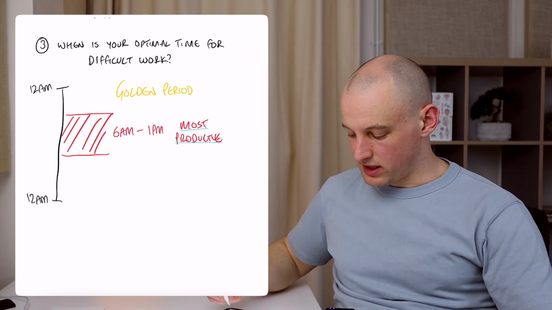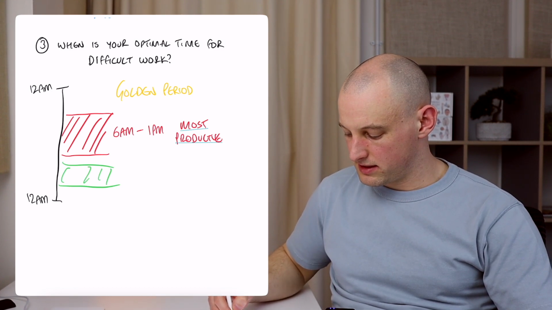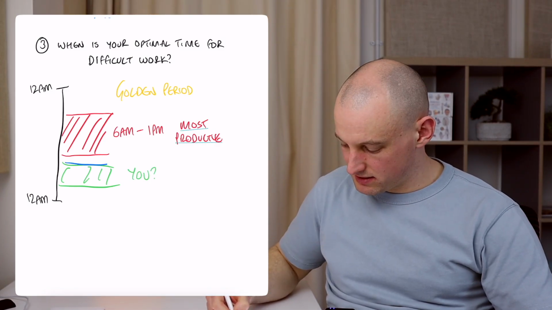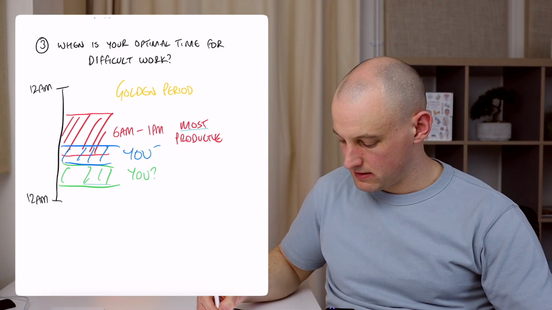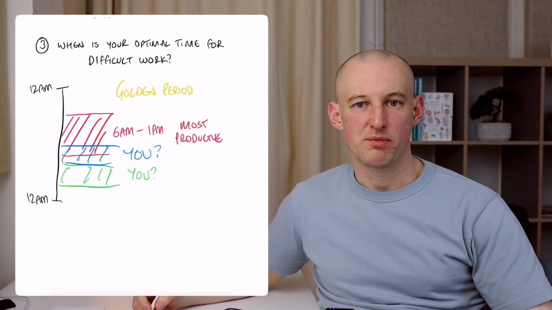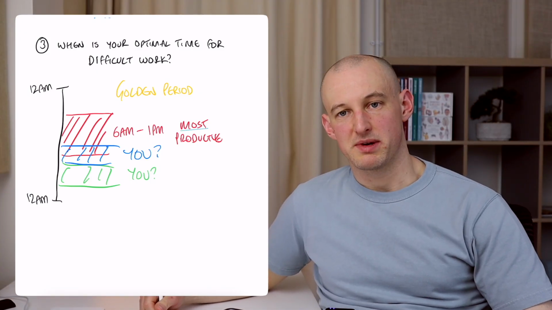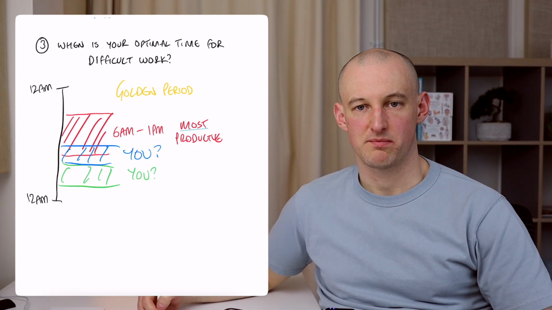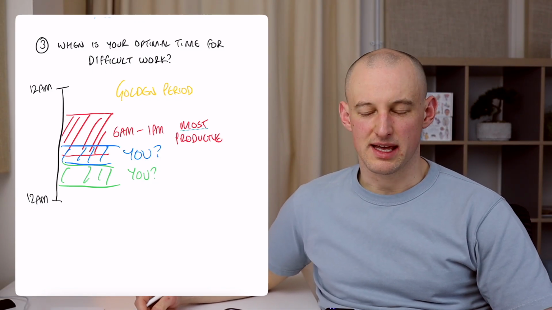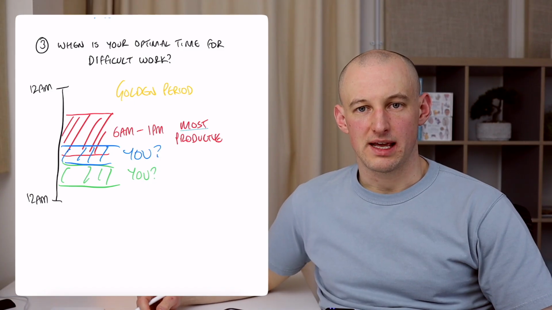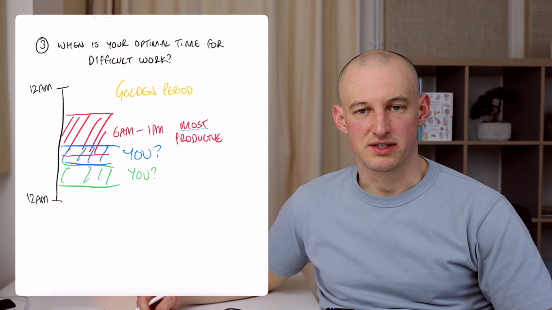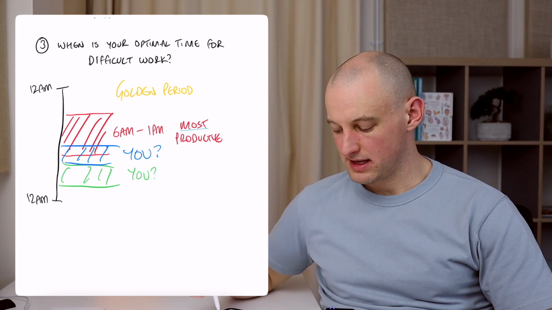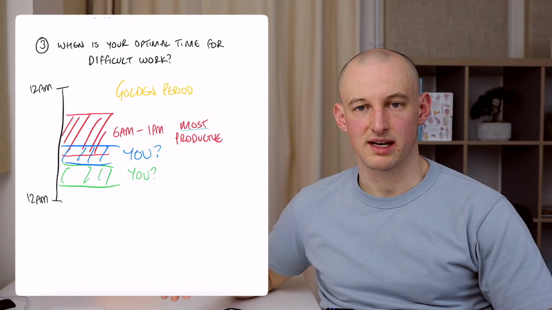However, this might be different for you. You might be an evening person, or you might be a midday person. It really depends. Everybody's slightly different in this sense, and it's probably determined a little bit genetically. Some people are just morning people, evening people. When is it that you find that you really can focus the best, avoid distractions, get sucked into work, really get in the flow? And this is really worth identifying and understanding.